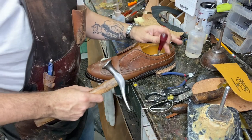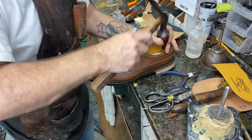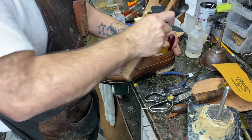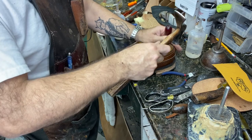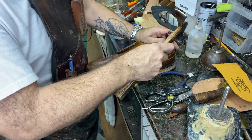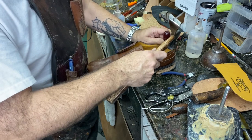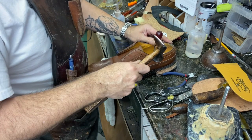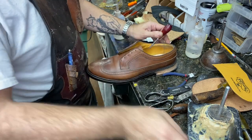So I take a little tool here, make my holes. I mean, just because you can't see it, why shouldn't you space it as evenly as possible? I don't get that.